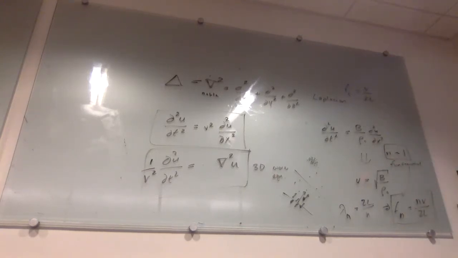What's V? V is the speed of the waves in the guitar string, which is the speed of sound in the guitar string, but I don't want to confuse it because it's not the speed of sound of the air where you hear it. That doesn't actually matter for these things because the air is just going to vibrate wherever the string did. It's not going to care about that.